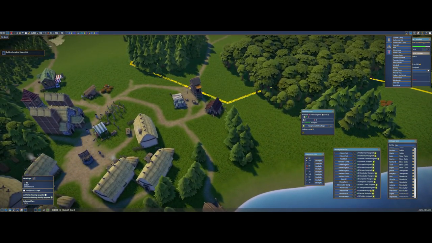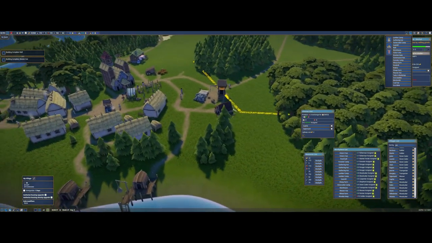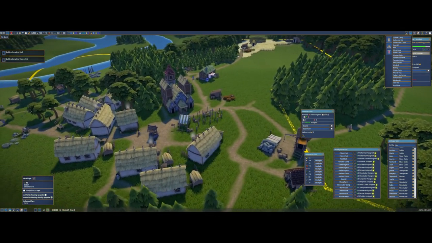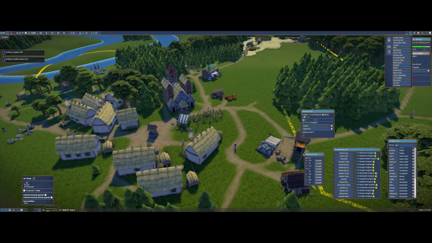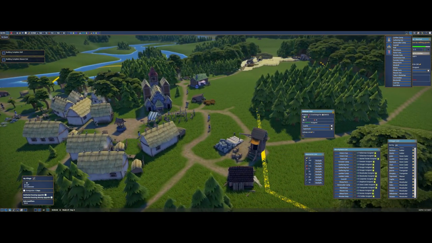Weaver's Hut is done. Let's get them assigned. And I don't like this at all. Can I make a sawmill? I don't think I have enough money right now. I don't. But we should start getting some things online here. So I'm going to just drop down to 2x, just for now.